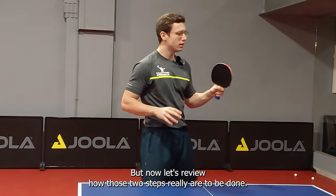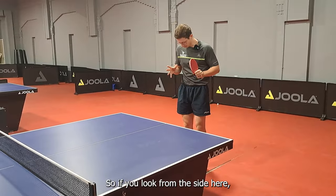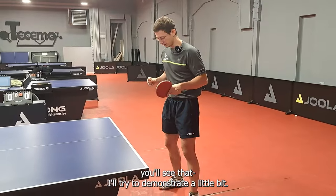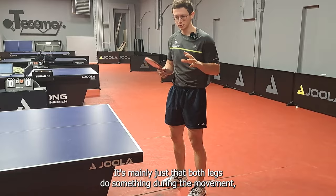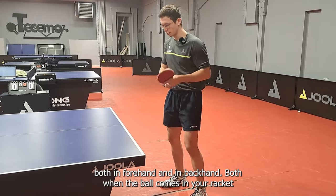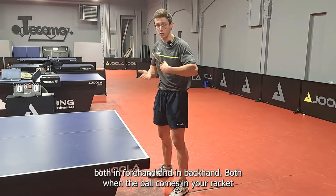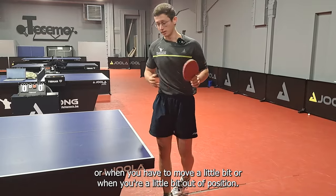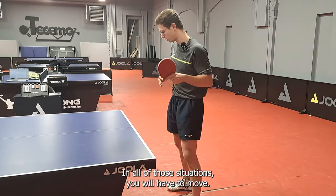But now let's review how those two steps really are to be done. So if you look from the side here, you'll see that I'll try to demonstrate a little bit. It's just that both legs do something during the movement, both in forehand and in backhand. Both when the ball comes to your racket, or when you have to move a little bit, or when you're a little bit out of position. In all of those situations, you will have to move.